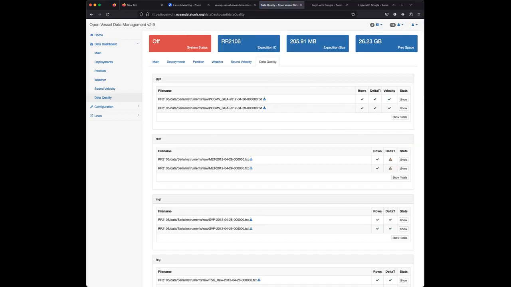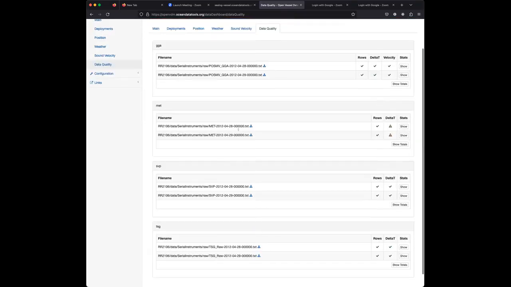And so basically what we have here, these are the individual tests. These are dynamic. You can run as many tests as you want. And then you have your outcome for a particular test. So for instance, here, we can see that these files passed all the way. They're QA tests. If we come down here to the MET sensor, we're getting some flags on the delta T. Delta T, that's just what I call a time gap. So basically if there's any gaps in the data, that's a delta T. And so if you're expecting data at 1 hertz and there's a 10-second gap, well, then that's just flagged as a potential data quality thing.